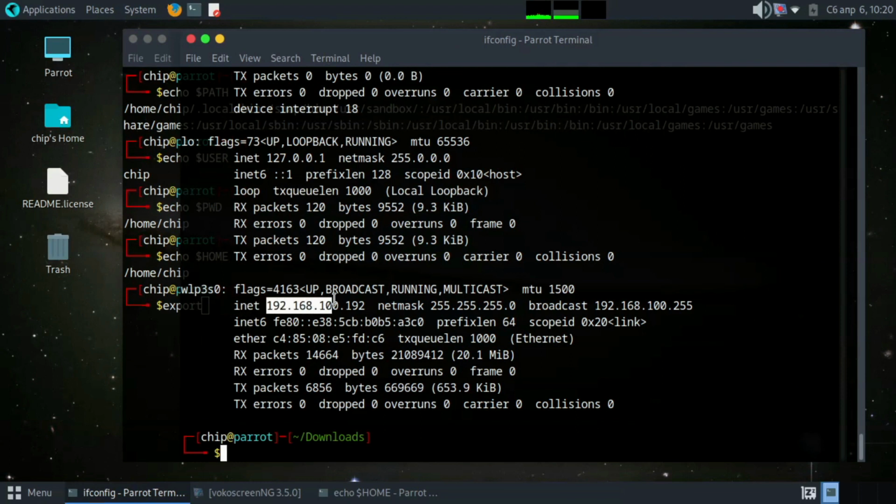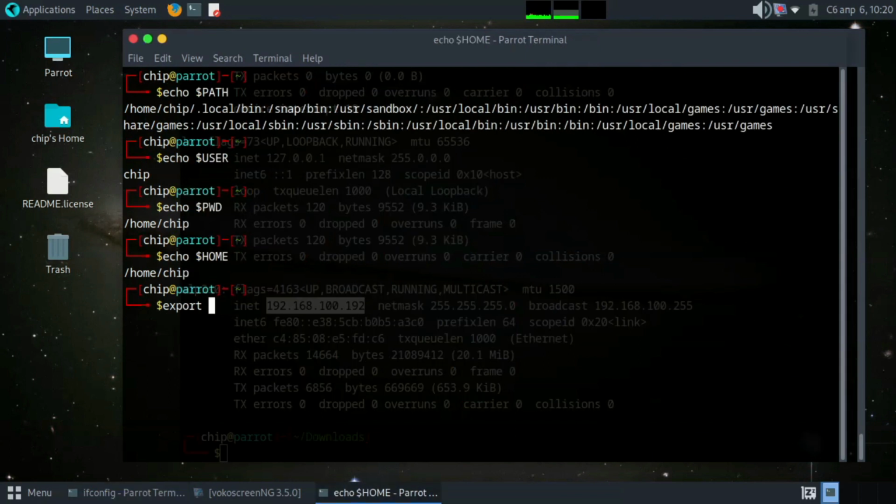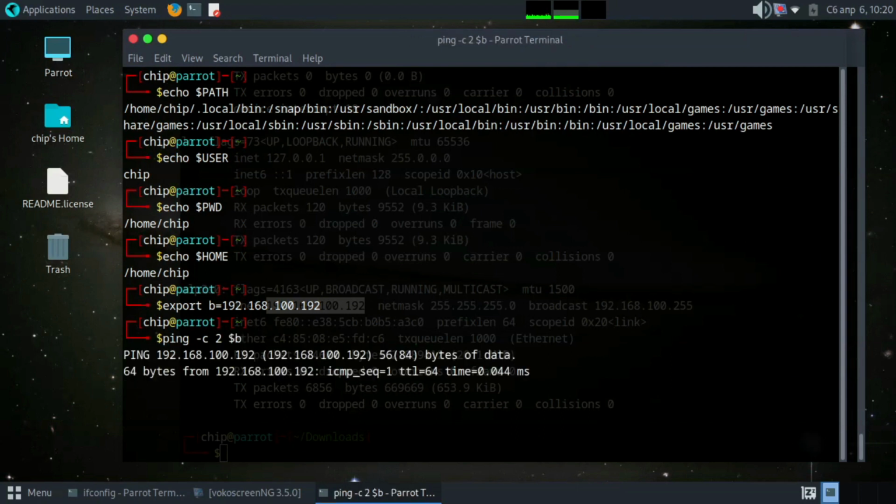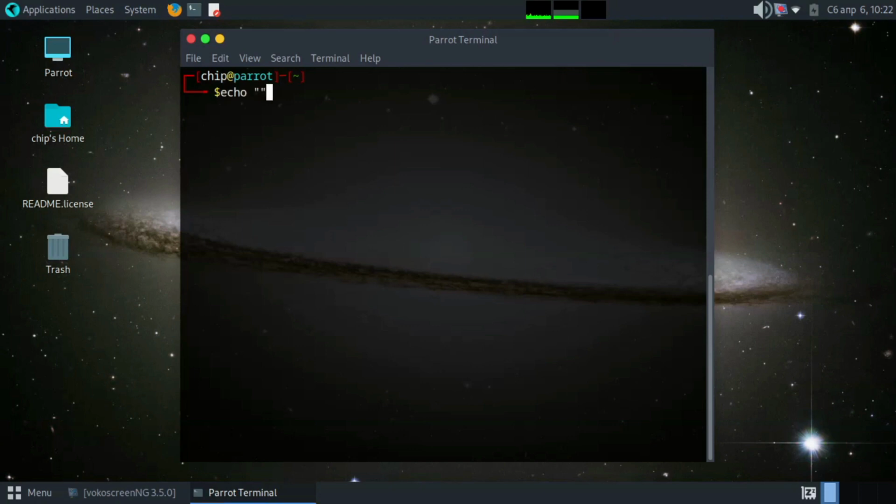An environment variable can be defined with the export command. For example, if we are scanning a target and don't want to type the system's IP address repeatedly, we can quickly assign it to an environment variable and use it instead. The export command makes the variable accessible to any subprocess we might spawn from our current bash instance. If we set an environment variable without export, it will only be available in our current shell. If we use the $$ variable, it will display the process ID of our current shell.